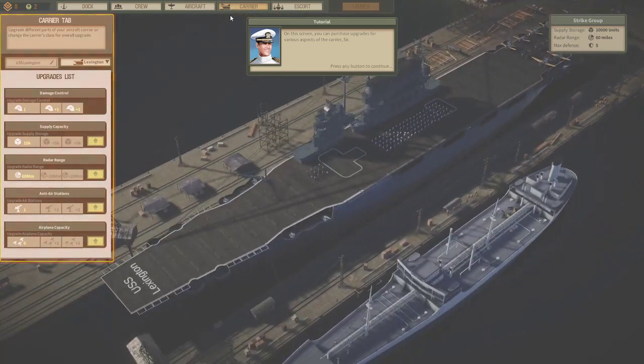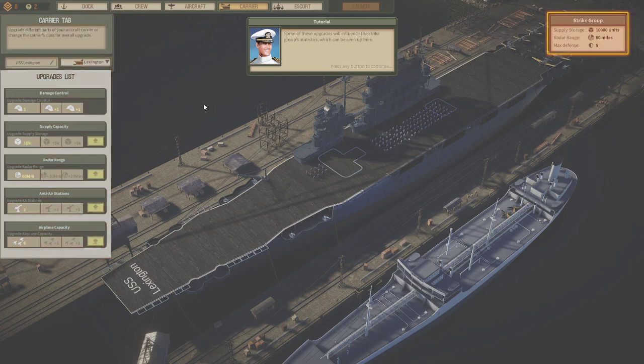On this screen, you can purchase upgrades for various aspects of the carrier, sir. Some of these upgrades will influence the strike group statistics, which can be seen up here. If you wish, sir, you can give your aircraft carrier a name by which it will be remembered.